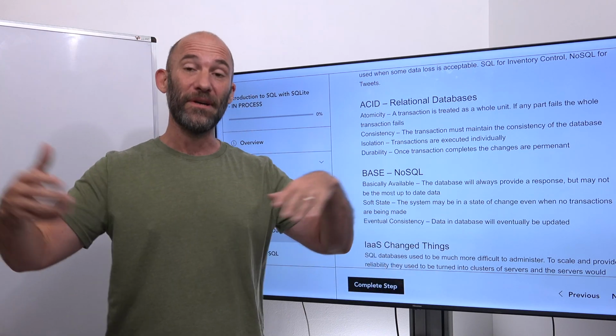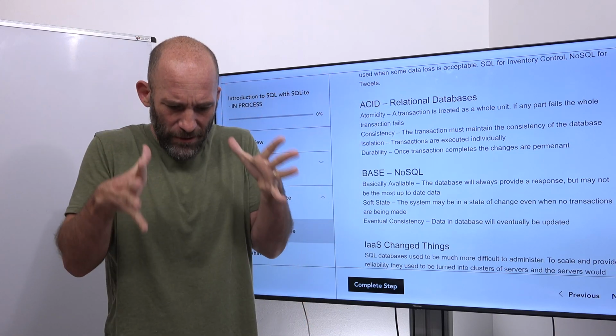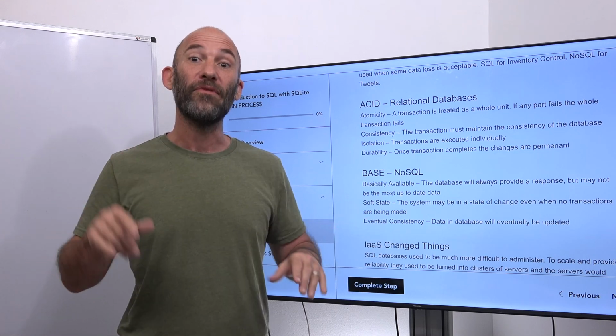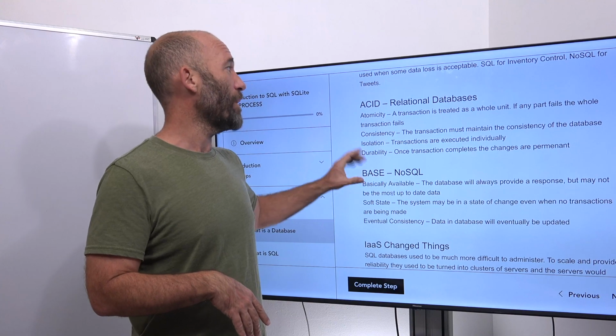And that's basically the idea here with that kind of database system. And again, that's one of the reasons why it can be so scalable, is since everything doesn't have to be absolutely consistent, it can take more time to be able to store the data and be able to figure out what to do with it. So that's what we're talking about. We're talking about ACID and we're talking about BASE.